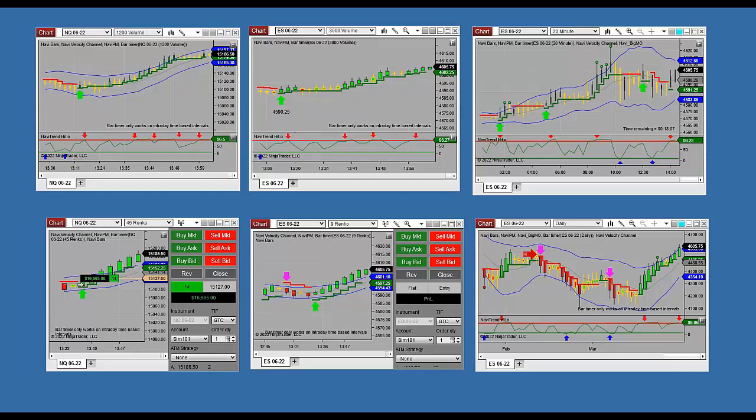All right, so we've all heard the old adage about let your winners run. And you can see here we had a buy signal in the lower left NASDAQ just a few minutes ago. This is a NinjaTrader platform. If we want to take profits here, we can just click sell. Want to take off part of the position, we can just exit however many contracts that we want to.